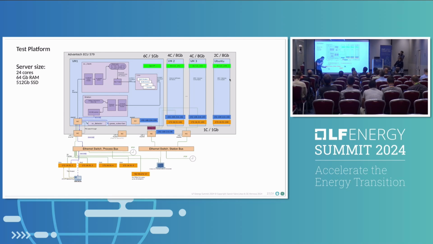So all the analog waves for currents and voltages are digitalized through merging units. The merging units convert the analog values into digital values. The digital values go to this physical interface. Okay, this physical interface goes to the virtual interface, and these boxes in blue are the virtual machines. This is where the power is. I mean, the power in terms of intelligence. Okay, this is where the intelligence is.